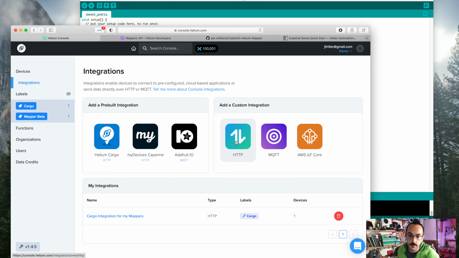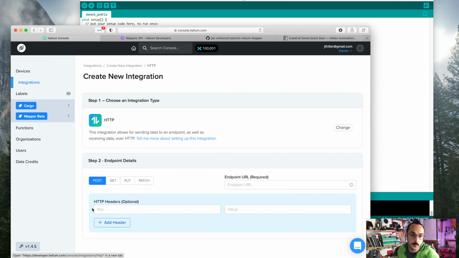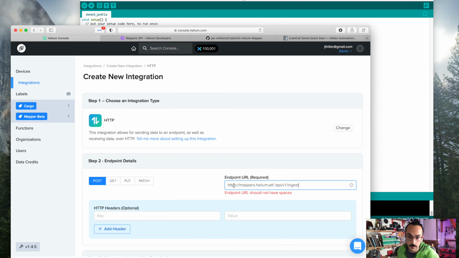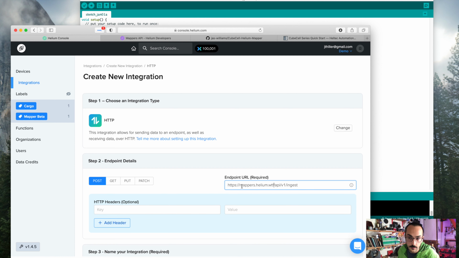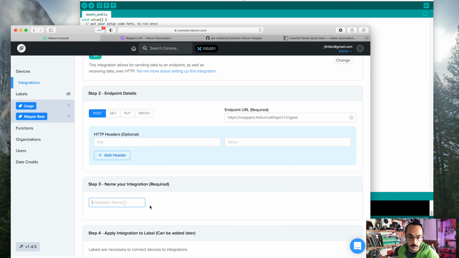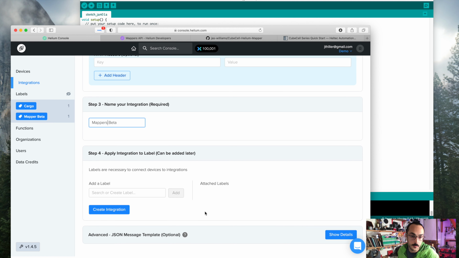This is going to be an HTTP integration. And we'll just drop that URL in there. It thinks I have spaces because there is a space right there. Just make sure that's not in there. We're going to call this cargo beta. Oop, I keep calling it cargo mappers. And then we will add it to our mapper beta, add and click integration, or sorry, create integration.